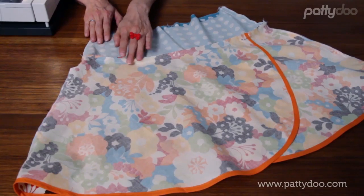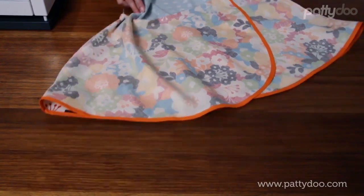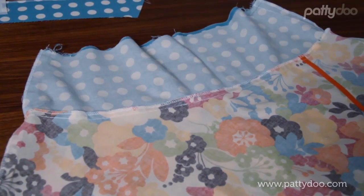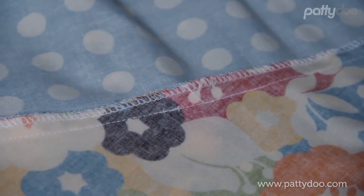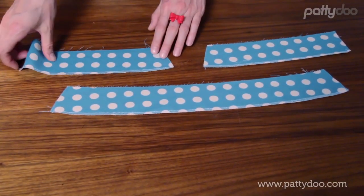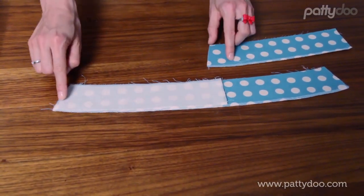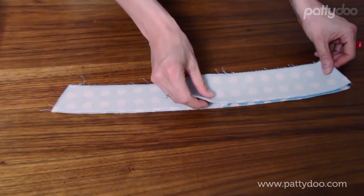Now, both the frontal skirt pieces have been sewn, and we can proceed with serging the seam allowances and then ironing everything upwards into the yoke. This is what the skirt looks like now. And next, we will take care of the facing. In doing so, the two back facing strips will be sewn onto the frontal facing strip, here too, with respectively 1.5 centimeters or 5/8 of an inch seam allowance.